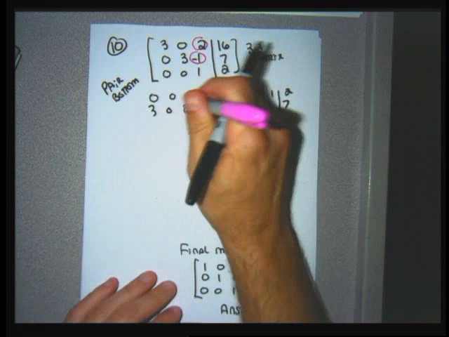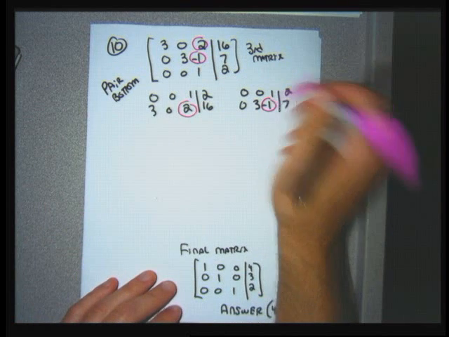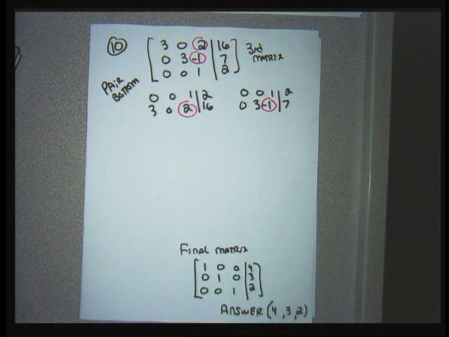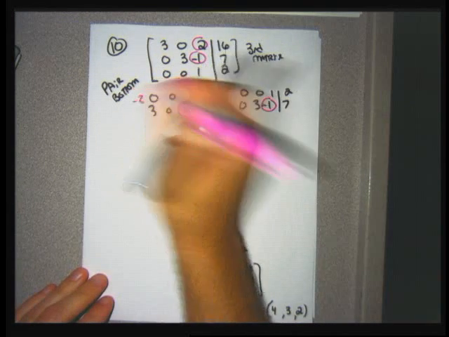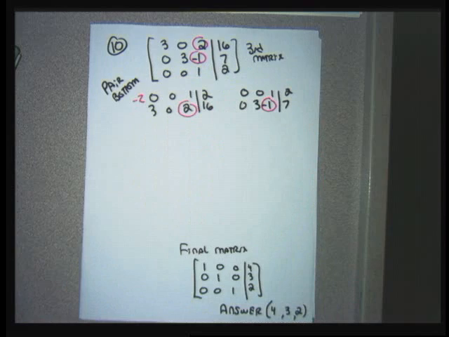Again, I like to circle what I'm trying to make zeros so I know what I'm shooting for here. For this first set, I'm going to multiply the top by -2 to get the 2 to cancel. The second set, I don't need to do any multiplying. I can just add them together.